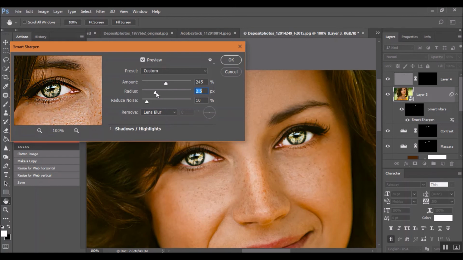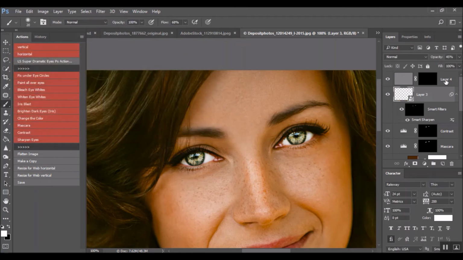But depending on the size of your picture, you may not need 4.5 pixels. So really, you'll just have to play around, because I can't tell you an exact number because every picture is different. So I think about here looks pretty good. And because I turned my opacity down, I'm going to turn it back up to 100 just to see. Yeah, I think that looks a lot better.